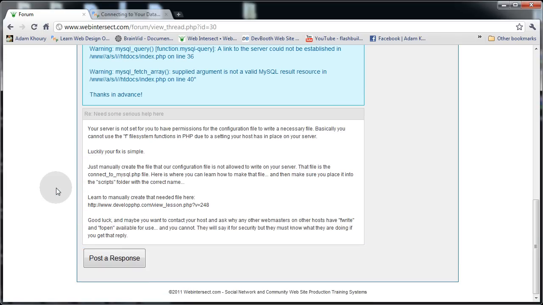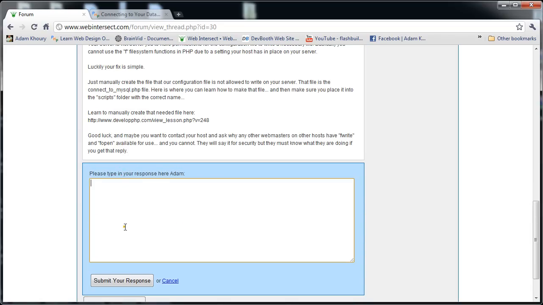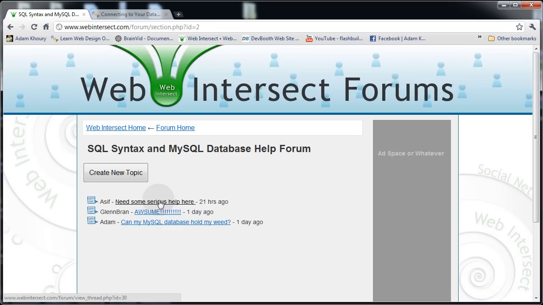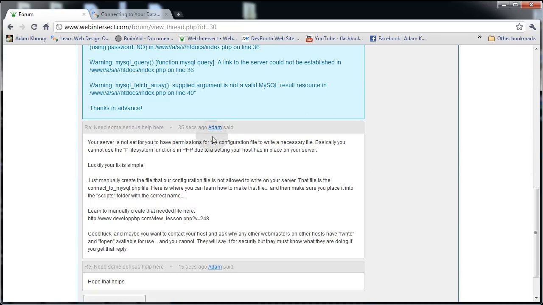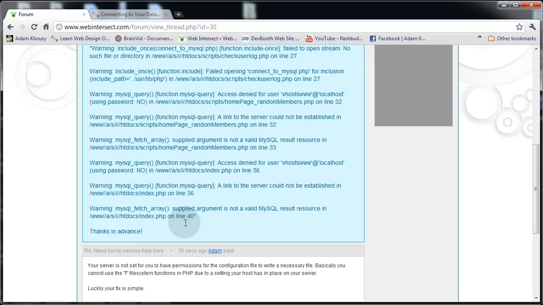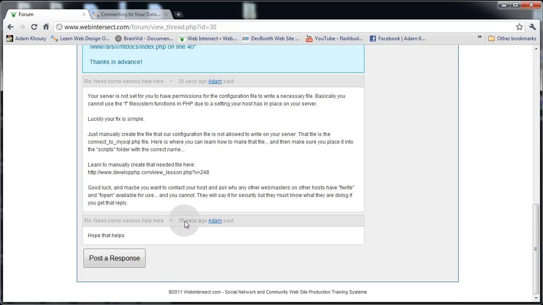Boom. You see the little loading thing that was there for a second, the little green loader bar? And then the answer was placed directly on the page with no refresh. I could even put in another response directly. Submit response. Boom. Now if anybody goes to this thread, or if you go back to it, you'll see that your posts are there, and it shows how long ago you posted and who you are, so people can click that and go to your profile on the site. So that's pretty much how it works at its basic level.